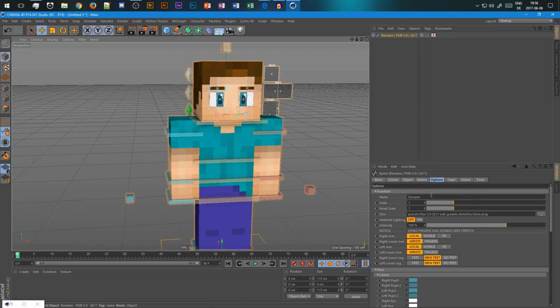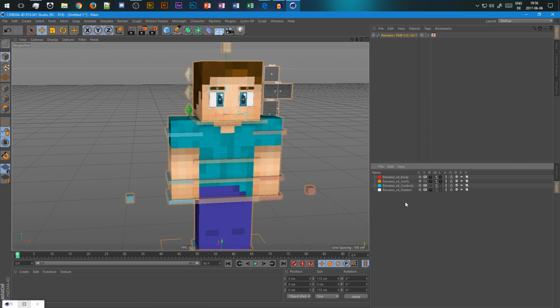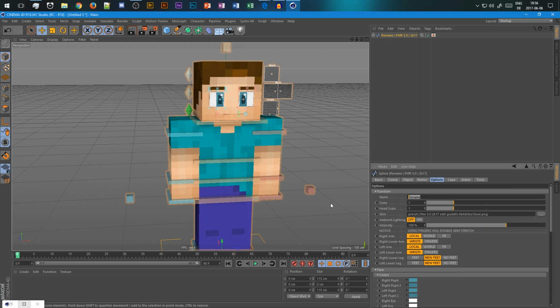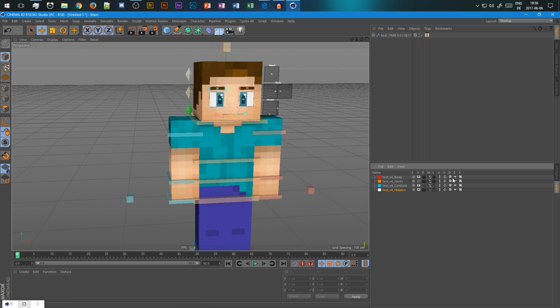5 rig. So first of all, under options we get to change the name of the rig, which is pretty neat. You can just change it to everything that you want, so it doesn't interfere when you got more rigs in one scene with the layers. They also change its name. So I'm just going to name it test. As you can see, it is already renamed over here and in the layers as well.